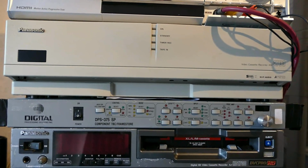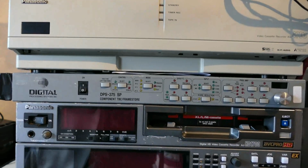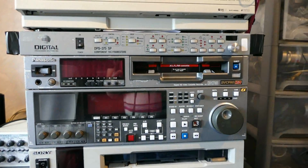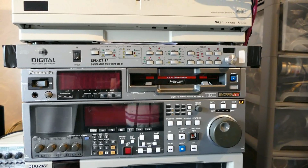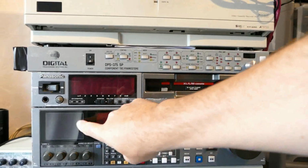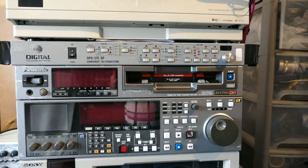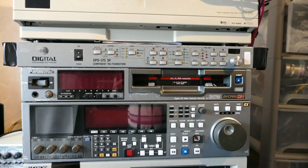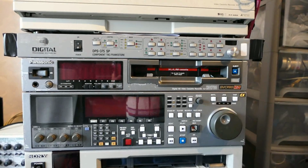Now, underneath that, we have something at the other end somewhat in terms of vintage and performance. We have a Panasonic HD 1700 DVCPRO HD machine. Rather like the natty display on that one. And this plays NTSC and PAL and DVCPRO 50 and DVCPRO HD tapes. So it's kind of got it all covered.